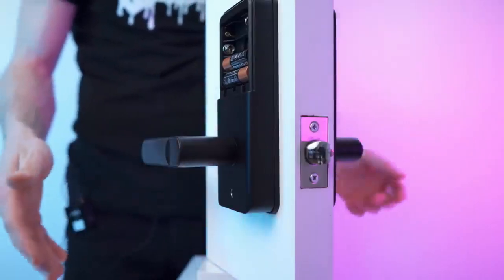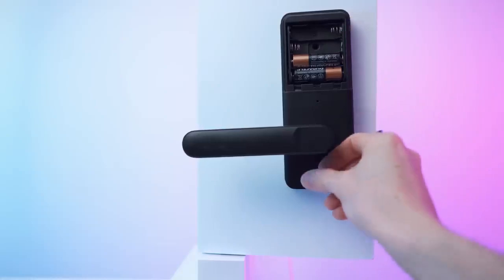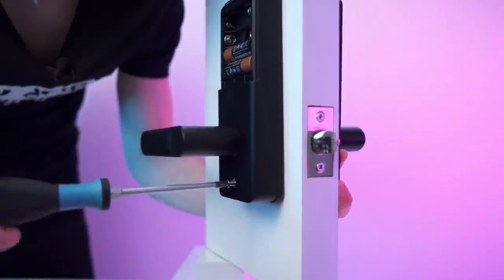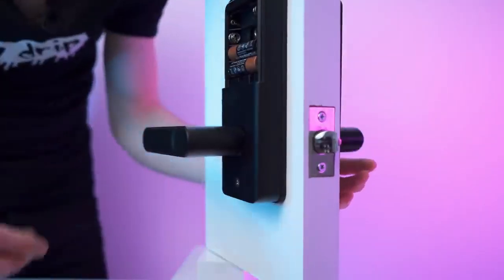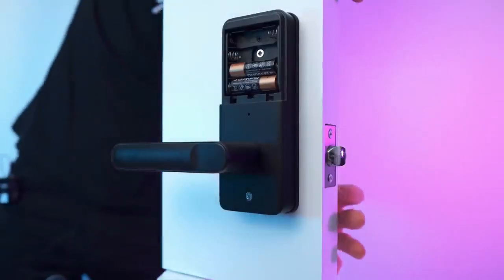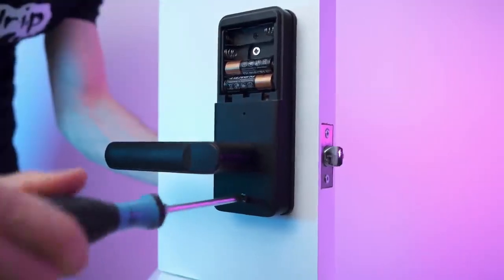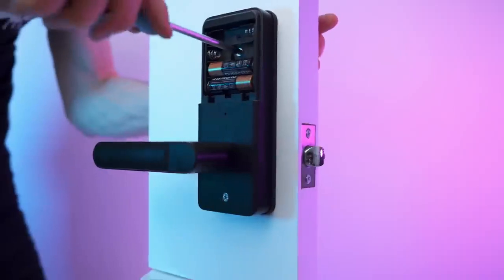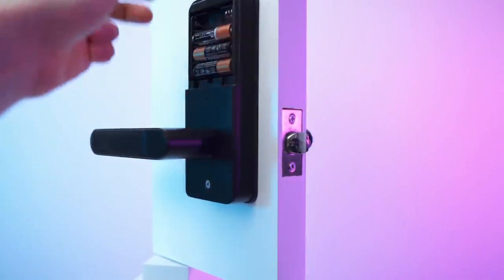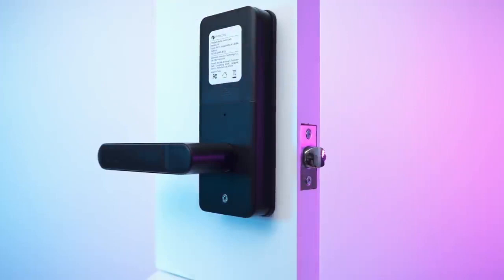That's already it. Now we have two screws left. The shorter one, of course, for up here and the longer one for down here. Now we just need to find the hole and screw it in. Okay, and now the shorter one, of course, up here. Now it'd be a good point to check for the alignment, but it's already pretty good, just like that. Okay, let's screw it tight. This will fix it in place. Super stable. And now for the last step, we can just insert the batteries and close it up. And there we go.